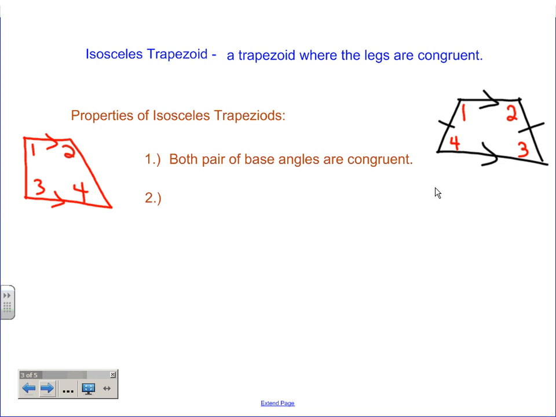And the base angles here, 1 and 2, are a pair of base angles. Do you believe they should be the same? Yes. 3 and 4 are a pair of base angles. They should be the same. Is that saying 1 and 4 should be the same? Is that what this statement is saying? No, it's saying that pair, 3 and 4 better be the same, 1 and 2 better be the same. Am I guaranteed for that to happen over in this red one? No, because it's not isosceles. There's no guarantee. But over there, the isosceles one, that has to happen.